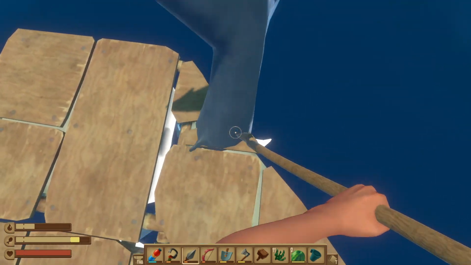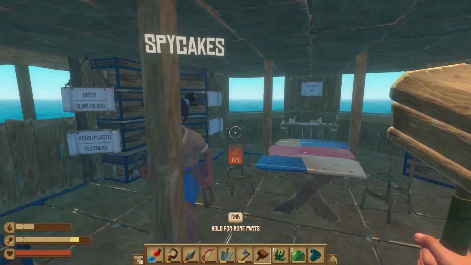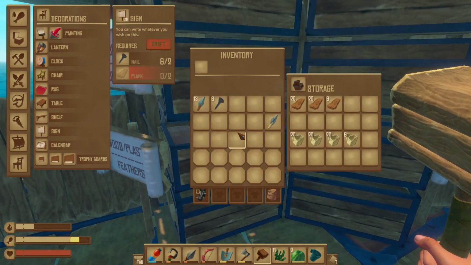Get out of here, you butthead. Poop face. Any wood. Are we moving towards our objective now? I don't know. I don't know either. I don't know if it shifted or what. Let's go.